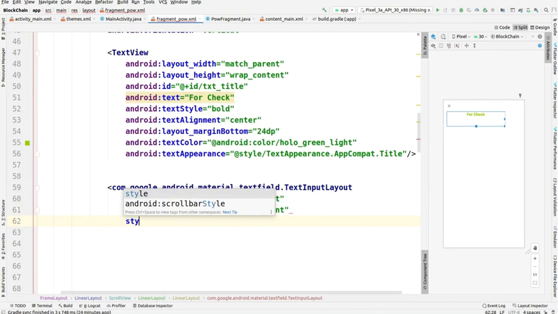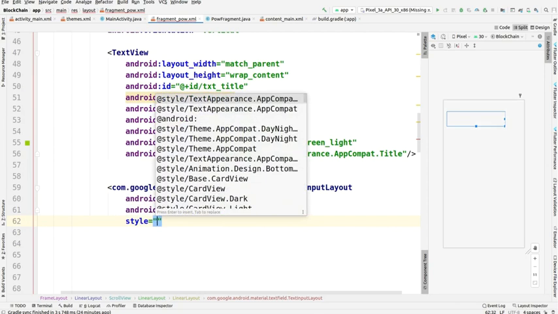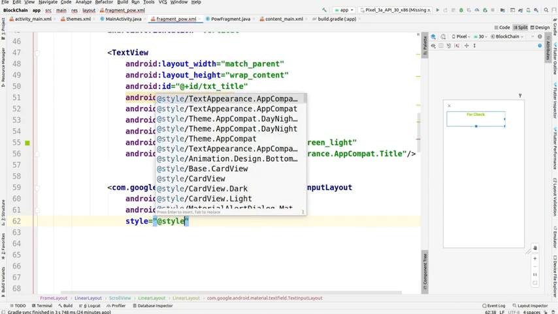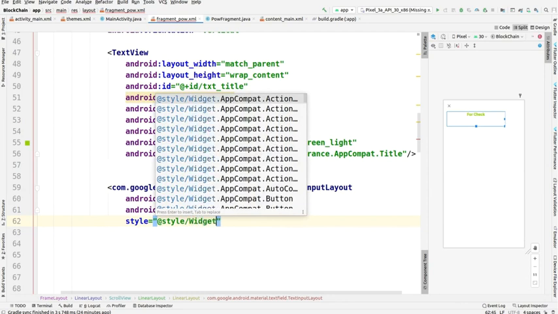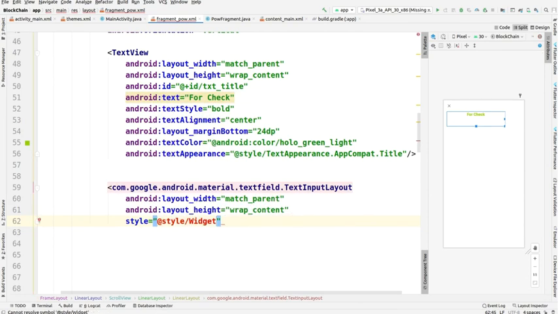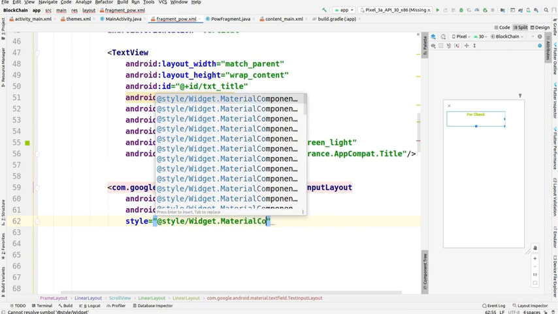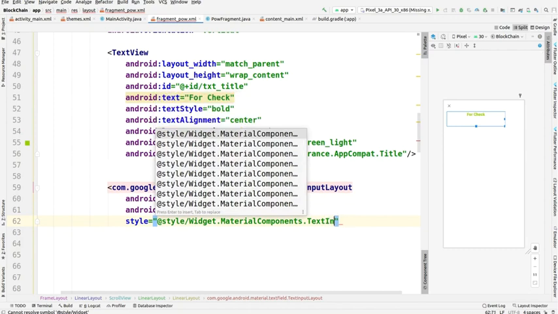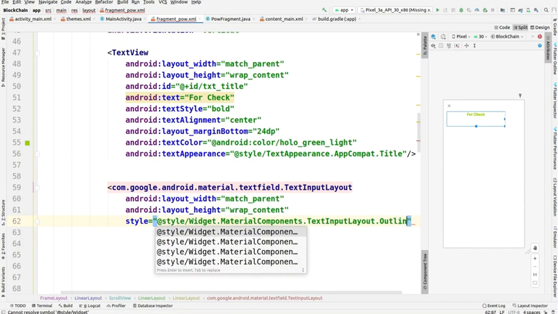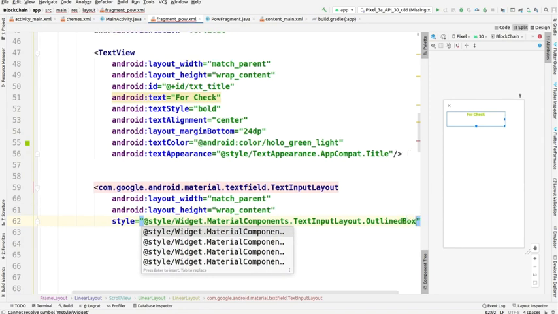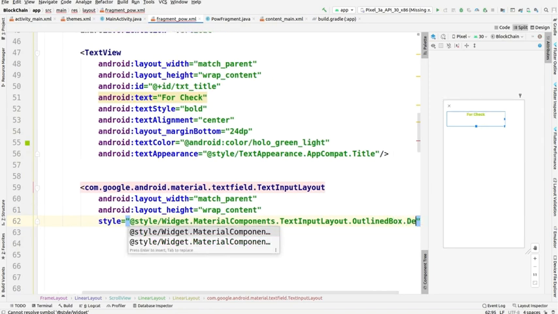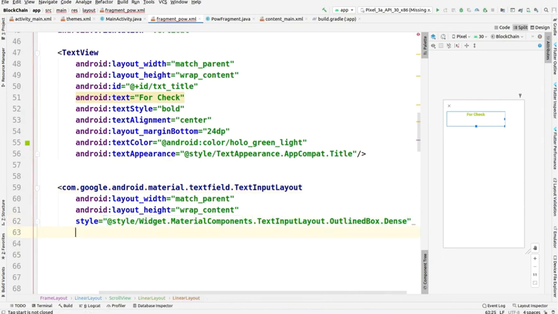Also, the style is being given to this input layout, taken from the style, and then Widget.MaterialComponents.TextInputLayout.OutlinedBox.Dense.